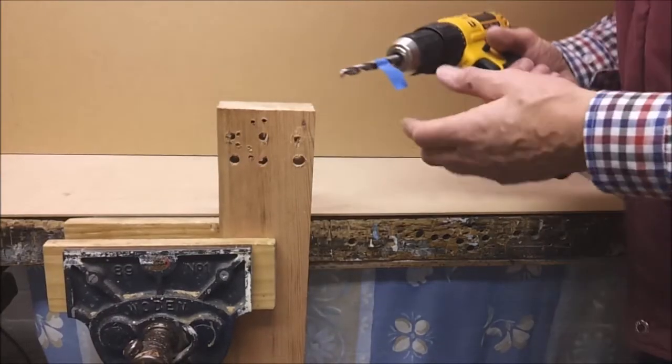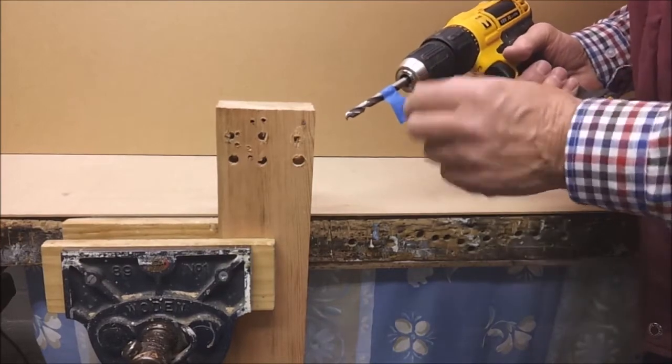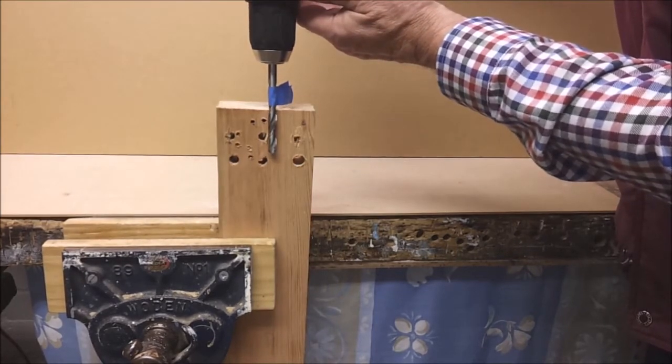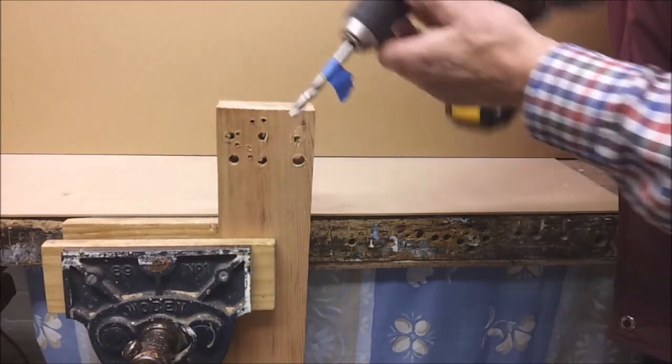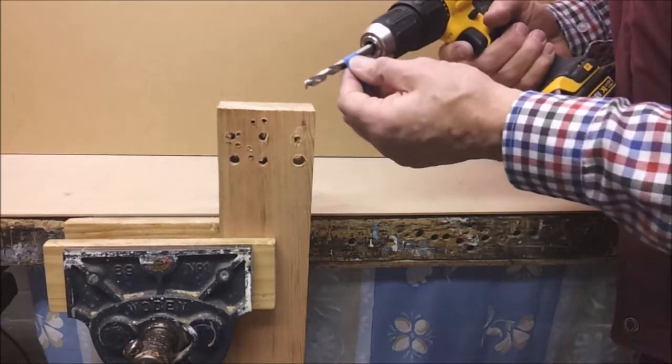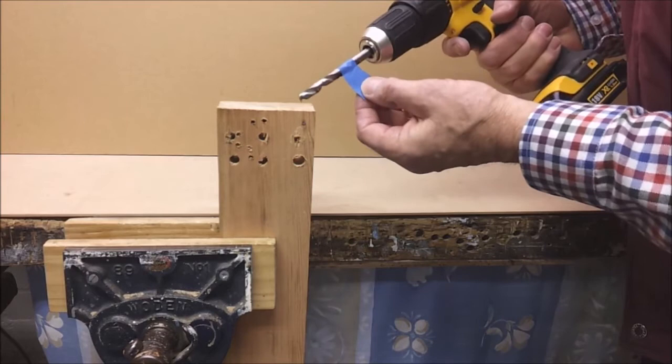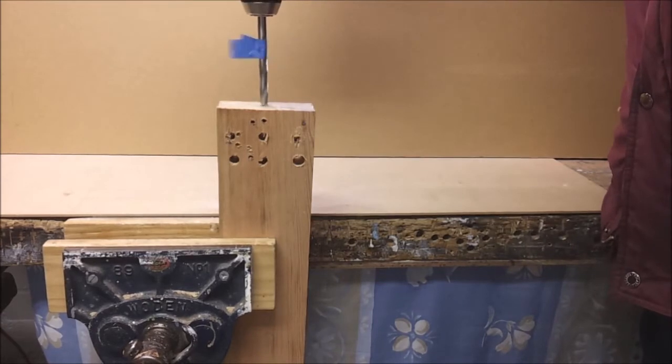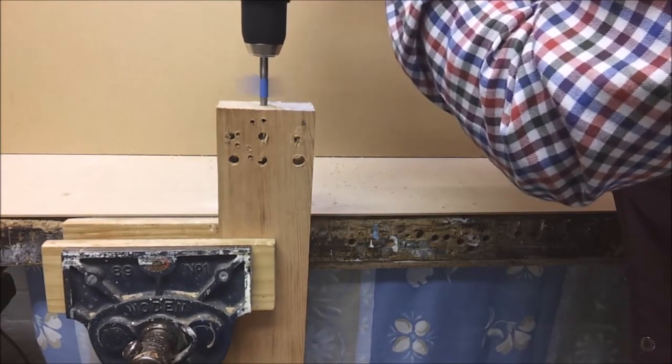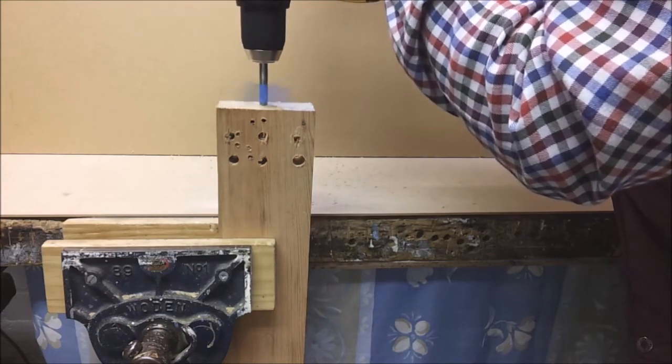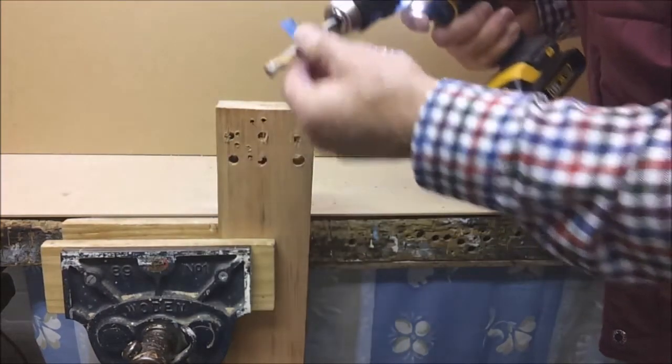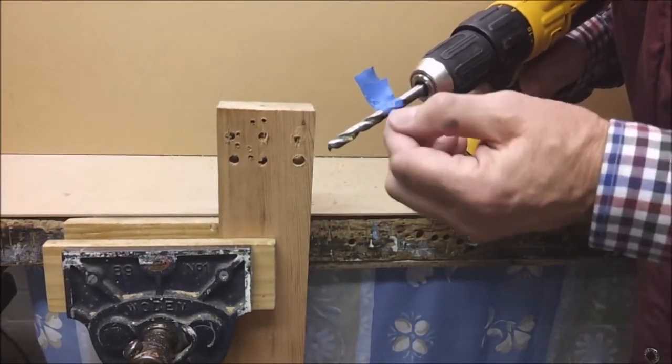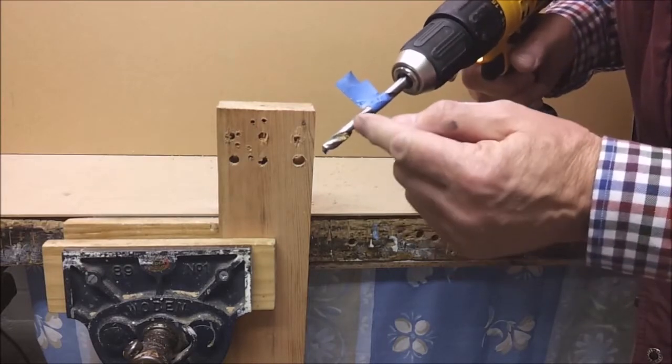Another way of using PVC tape as an indicator is on a twist drill like this, so that when we drill down we're going to drill to an exact depth and then stop drilling. And if you want to drill several holes the same, I've put a tail on the tape so that it's more obvious when you reach the depth required. So I've just reached the correct depth and I haven't pushed the tape up. If you're drilling several holes, you don't want to push the tape up the drill because successive holes will get deeper and deeper.